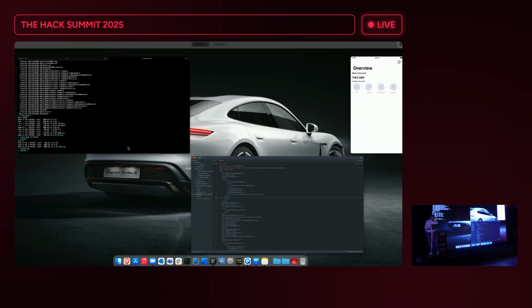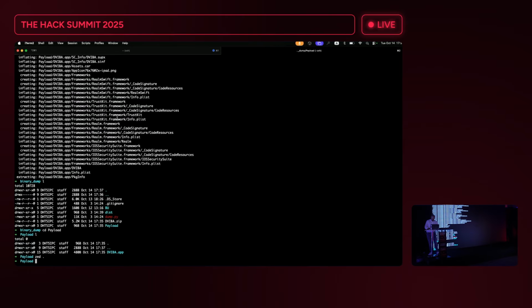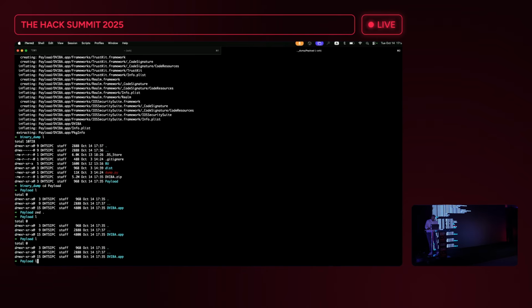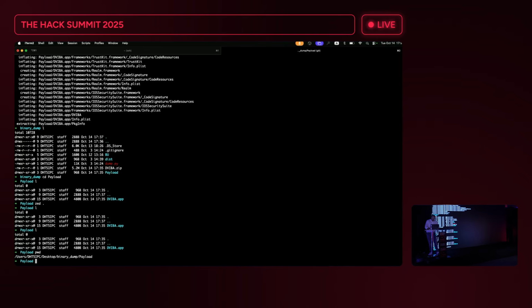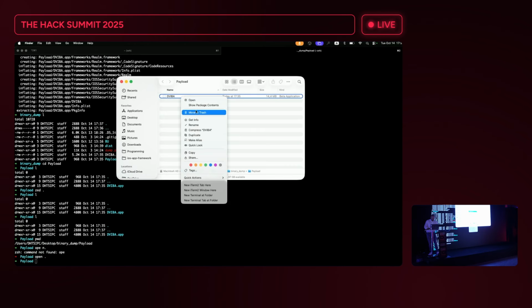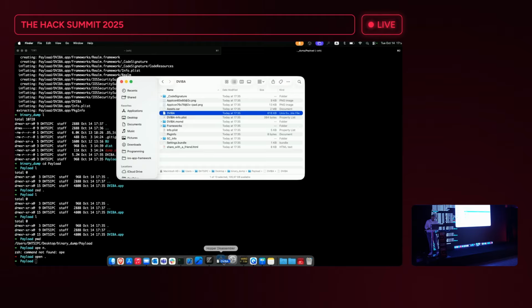Now let's do the check of the binary. What we're going to do here in the debugger IPA, so we are in the dump binary, we can actually open it up, show package contents, and then here we have the decrypted executable. So I'm going to dump it to Hopper.